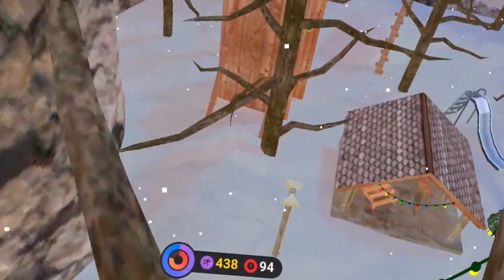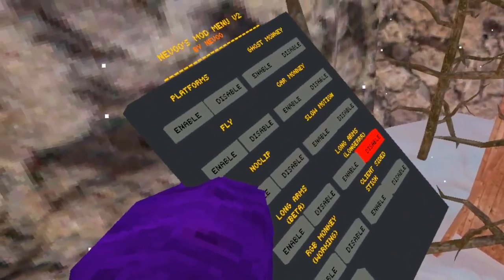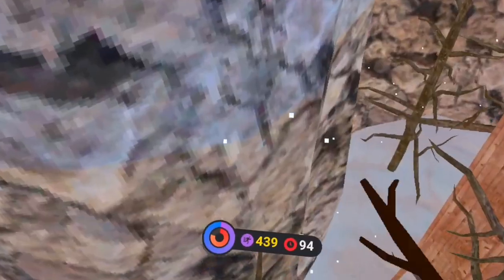I'm also getting out of the map in different maps. I'm getting out of the map in every single map. I don't even know how I'm gonna get out of the map for mountains. Oh, come on. This is gonna take me a few tries.